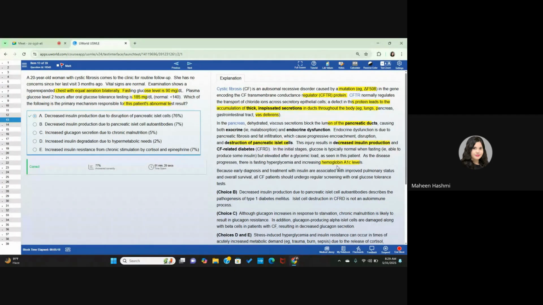Can anybody tell me, how do you treat cystic fibrosis and how do you diagnose it? It's the sweat test. There will be an increase of the sweat sodium and chloride. Sweat chloride test. Yes. What else? Also genetic testing for the mutation. Okay. What else? Anybody else?